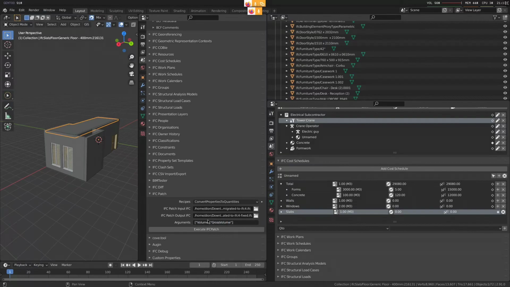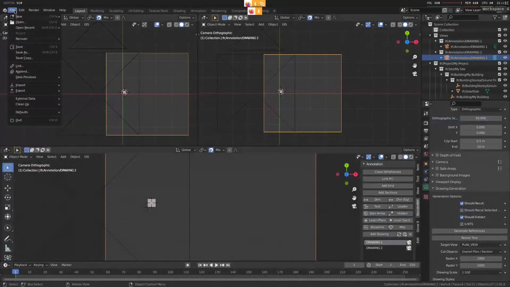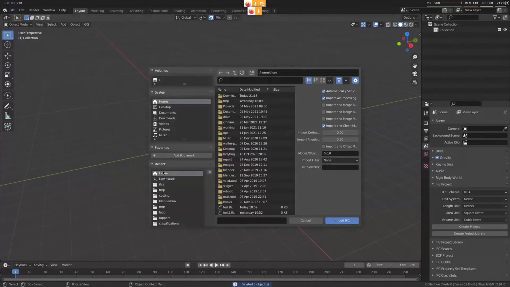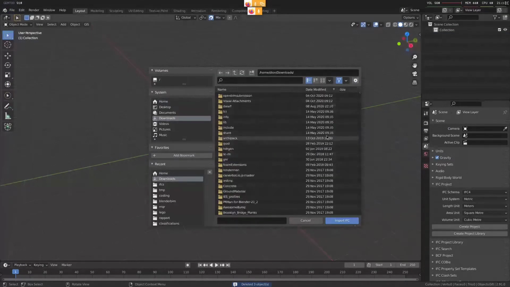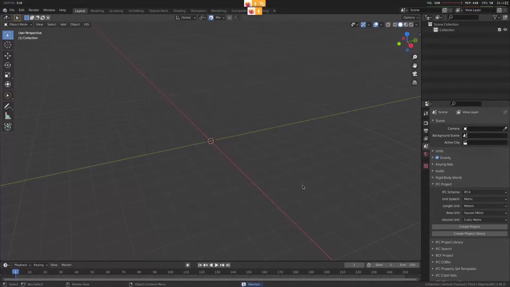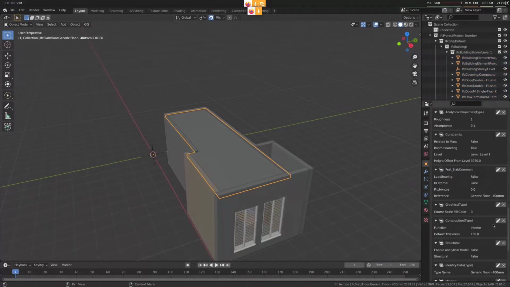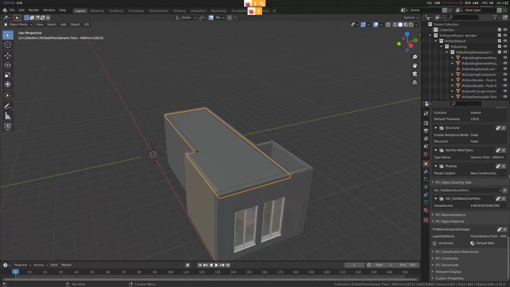So this is source and destination, and if you run this and it's done, and this is another Blender window, so I'll just create a new one, and I'll import the fixed version, and now this slab, hopefully if we're lucky, hey, there we go. So now you can see it's stored correctly.